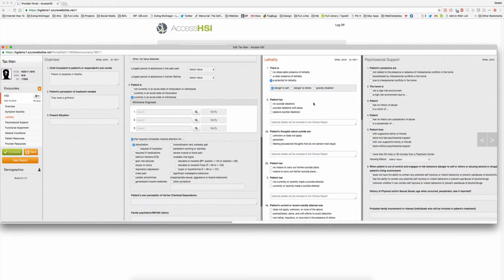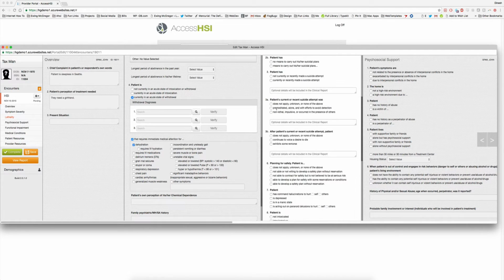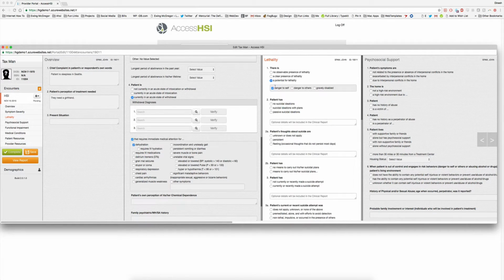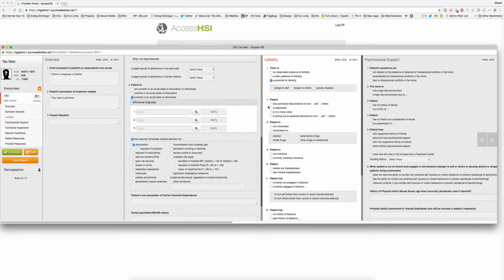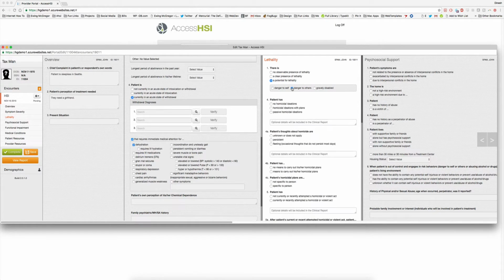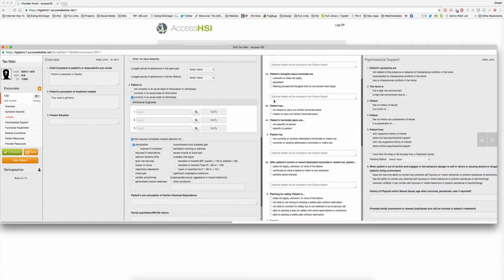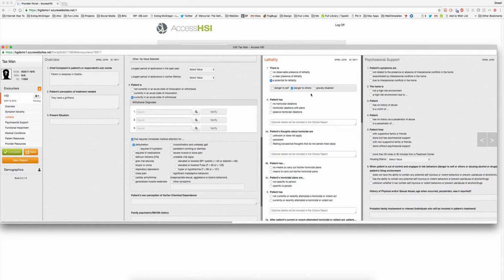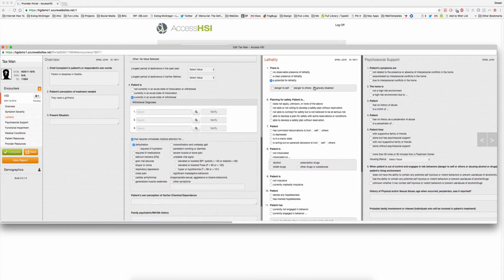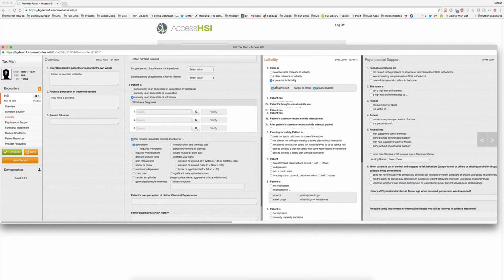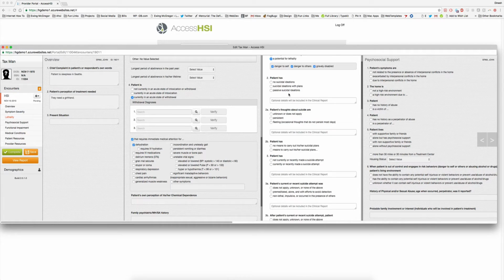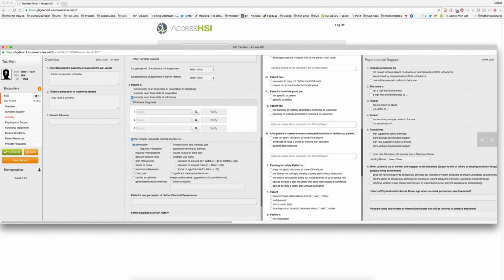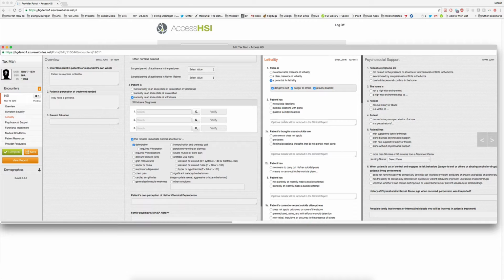Lethality section is the one where it's the most significant. By checking danger to self, you'll have 2A through 3B. If you uncheck that, you'll go straight to 7. If you do to others, you'll get 4A, 4, and 5. And even with gravely disabled, you get 6. If you check all 3, you'll have 2A, 3, 4, 5, 6, and 7.